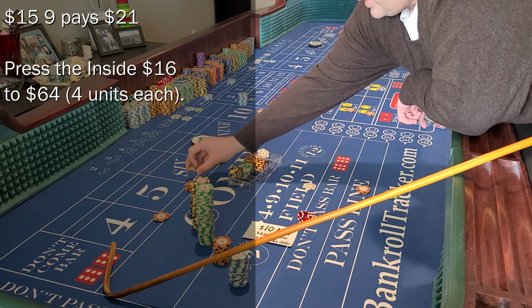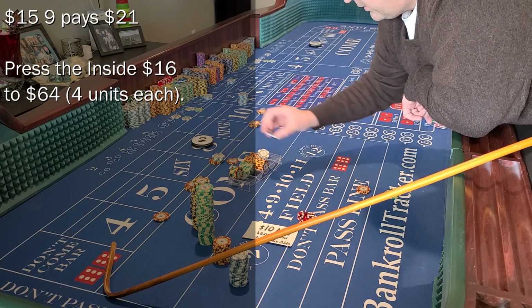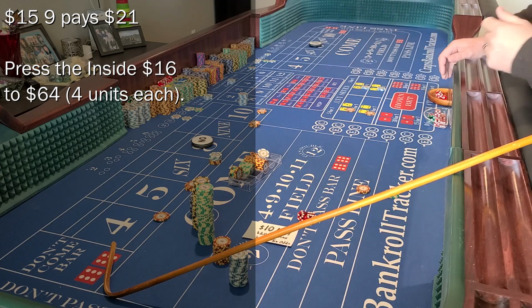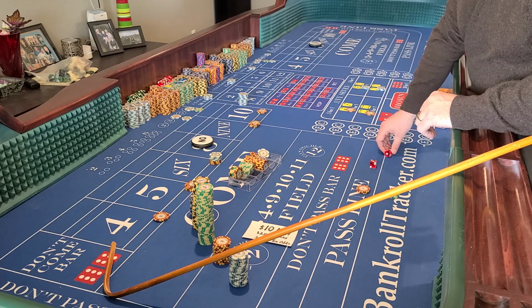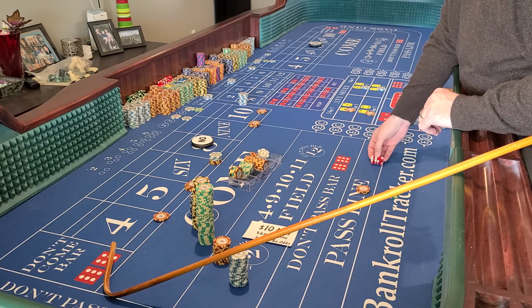$15 on 9, so 3.1. We're gonna press 5, 9. We're gonna press the inside. Lock up a nickel. So now we have 4 units on the 5, 6, 9. Each of them will pay $28 if we hit one.